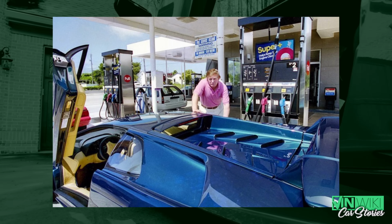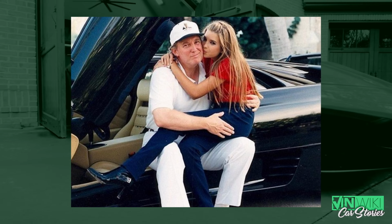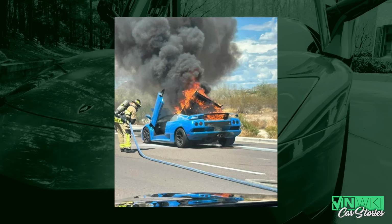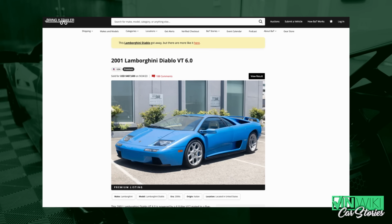Now there's also a 94-95 VT Coupe in a darker bluish green color that there's a lot of good pictures of him pumping gas at a Palm Beach gas station in. And I am sure that I saw a listing, I don't know, 10, 15 years ago for a 2001 Diablo 6-liter car in Eli blue with a snow corn interior and the wheels painted black that was advertised as being Donald Trump's Diablo. Now, there are only 3 U.S. Eli blue 6-liter cars. One of them burned down a couple of years ago in the Southwest, I think in Scottsdale. One of them has sold a couple of times on Bring a Trailer, and I think Houston Crosta has that one. And the other one bounces around as well, but there's no great ties of any of the cars to Trump. Nobody's got an old registration.